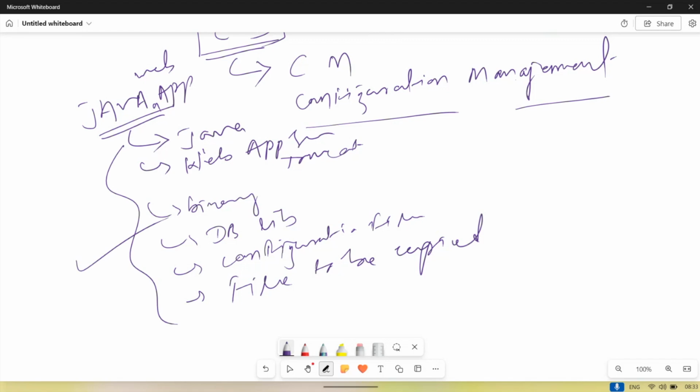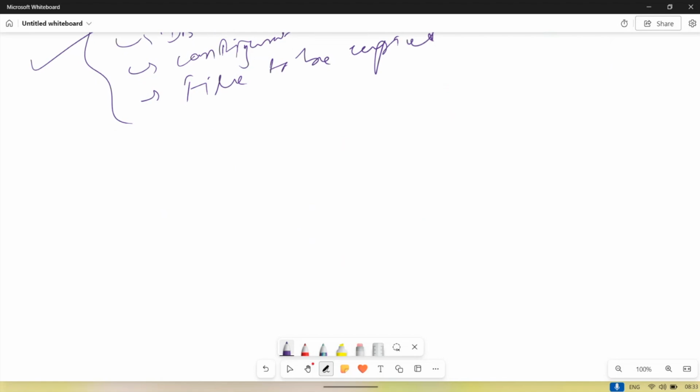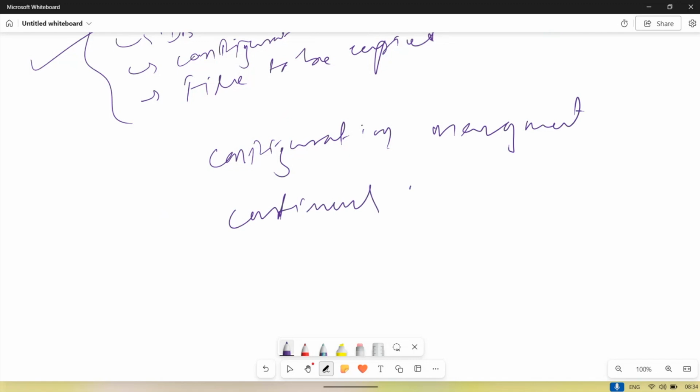So this is our configuration management. So Ansible is nothing but a configuration management and continuous deployment tool.